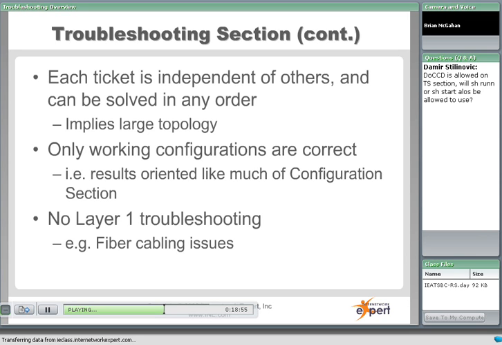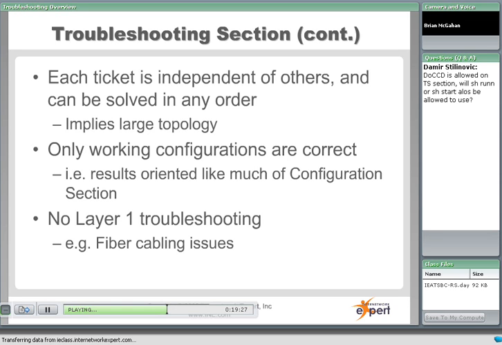There's no functional difference between a smaller topology that we are going to be looking at, maybe 10 to 13 devices, versus 20, 30 devices. In the case of the lab, it just means that you're going to have smaller problems that are more compartmentalized in the network. So you don't need to troubleshoot the overall network of 1,000 devices. It's going to be individual tickets that may relate to 2, 3, 4 devices for that particular issue.